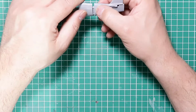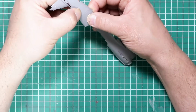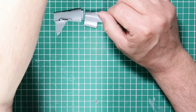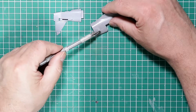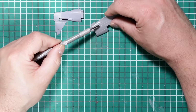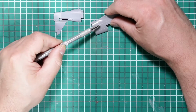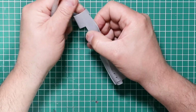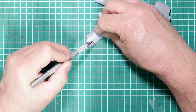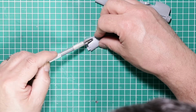So looking at the fit, it's not the best. However, it's not that bad, and if we do jiggle it around a bit, we can get a reasonable fit, especially on a hard surface. So what I would suggest we do first is make these panel lines a little bit deeper just before we start any work, so that when we do start the sanding, we don't eradicate them completely. So we're just making light passes with the RB tools or RB Productions scriber.